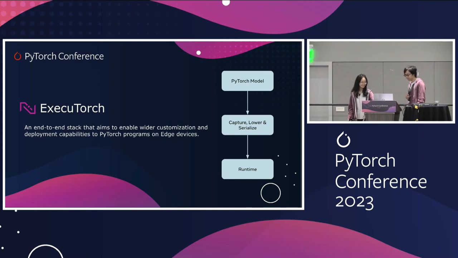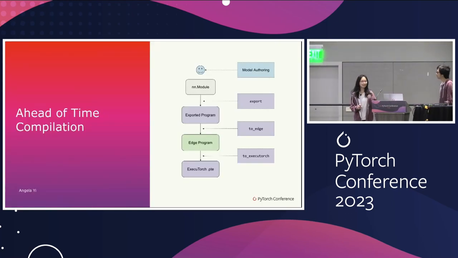Yay, thanks, Mengwei. So for the ahead of time compilation, there's mainly three steps that go into this. First, export, to Edge, and to ExecuTorch. So for the first step, we're given a model like an NN module or any callable, and we'll pass it through PyTorch 2's torch.export to get a computational graph. So a list of all of the operations that are happening inside of this module, and this will produce an exported program, which we'll go into more later. The second step is to call to_edge, which will produce this Edge program, which is the entry point for most ExecuTorch users to run their optimizations and transformations. And the last step will run to_executorch, which will lower to a binary file with the extension .pte, and we'll pass that on to the runtime to run on your device.